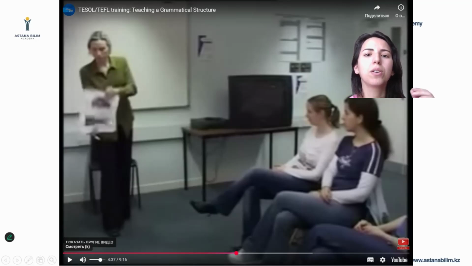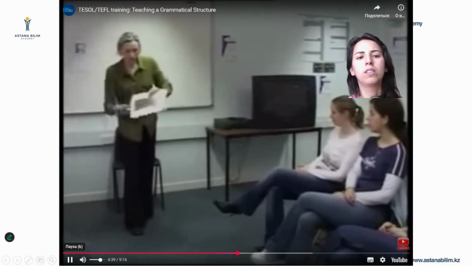So she inductively, not explicitly, gives another piece of information about negative sentences. So she is not writing the rules, she is not speaking the rules. Students are not reading the rules from the book. She is giving the information first. She is giving the context. Students are already speaking. Good.